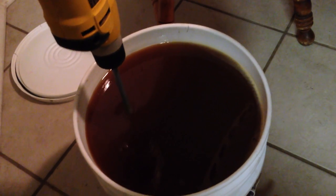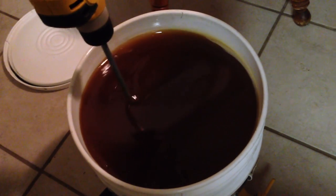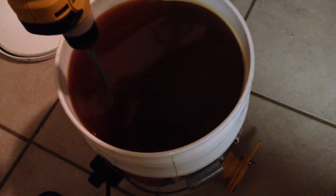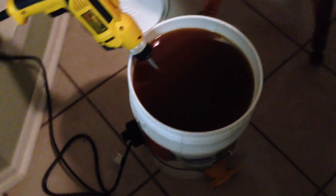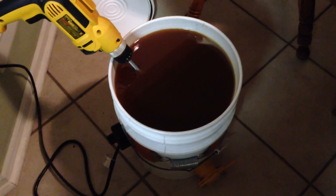Start off kind of slow and then crank it up. Just stir it — I'll sit here and stir it for 10-15 minutes, as much as I can possibly do. That's to try to break up those thicker sugar crystals that would otherwise just want to precipitate back out and give you that grainy texture.